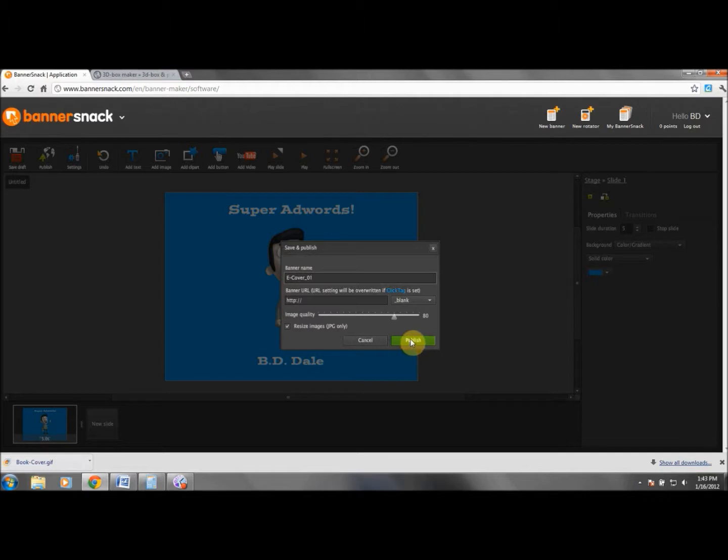Now keep in mind, remember what we taught you in the ads. If this is going to be off-site, or even if it's on-site, put your URL in here wherever you want to take them. If you're going to use this JPEG image as a clickable image, even as a book cover, put the exact link, whether it's an affiliate offer, hop link, another page on your website, sales page, contact page, email grab, whatever it is. Just make sure you do that. However, we're not going to do that here because we don't need to.